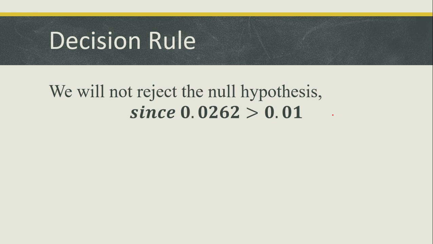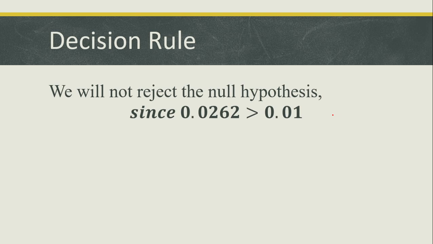Bakit po? Mas mataas si 0.0262 kaysa sa 0.01. Okay? So, yun na nga yun, yung graph kanina. So, hindi ko na ido-drawing ulit dito. What will be the conclusion? Since hindi natin na-reject, failed to reject, ibig sabihin, accepted yun. Ano ba yung decision natin? We will not reject. So, kung hindi natin nire-reject yung null, accepted. Ano ba yung null hypothesis natin? Less than or equal sa ilang cups? 19 cups. Ano ang conclusion?